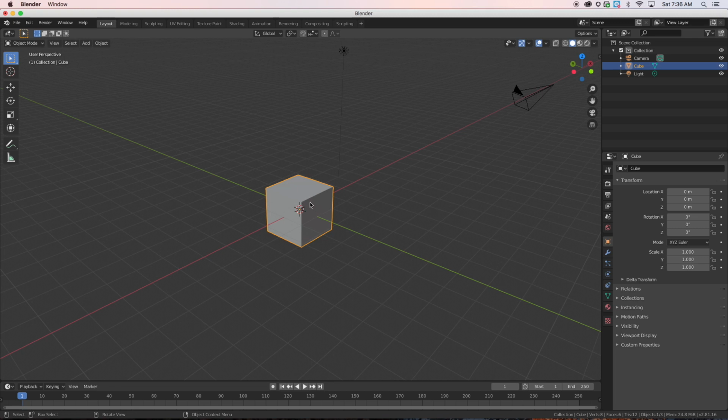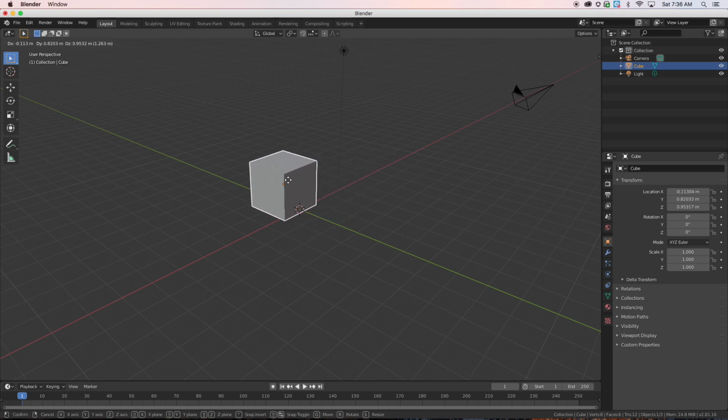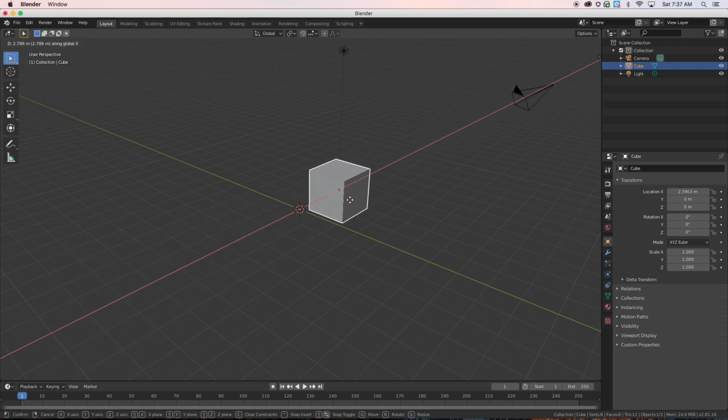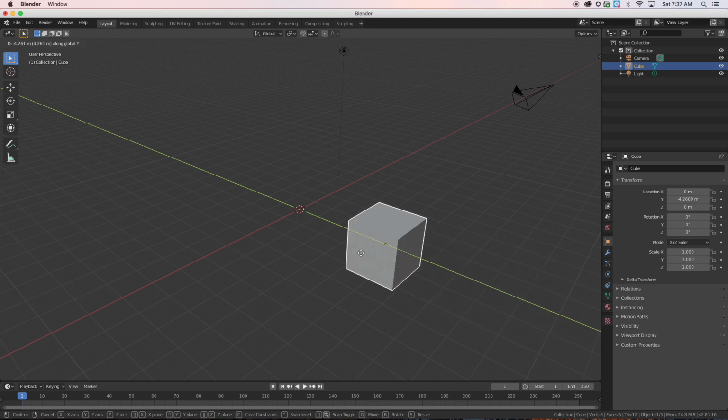I can press G to start grabbing the object, and then while it's moving like this, I press the X key on the keyboard. What that does is lock it so that it can only move along the x-axis.